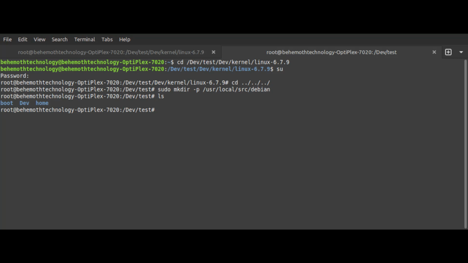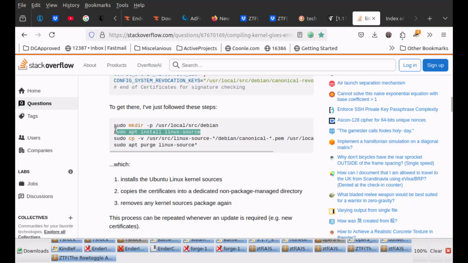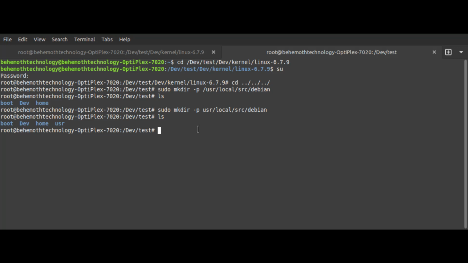Oh, actually in this case we're going to take this slash off, and we can now ls, and it created the user directory right there. So next we can do apt install linux-source, and paste that in there.